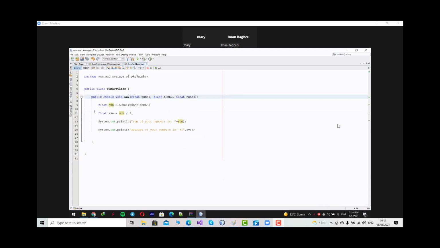So the problem was that we can change the percent f. I want it with two numbers after the point.